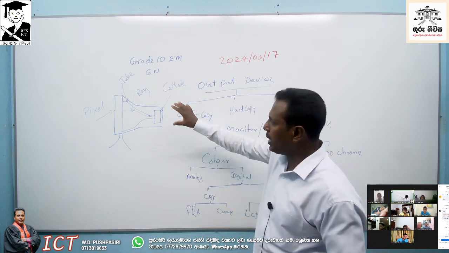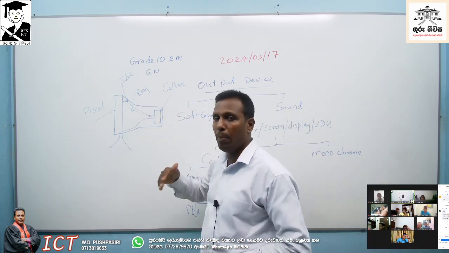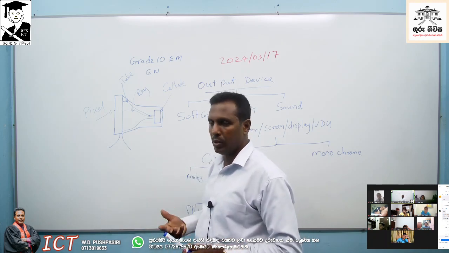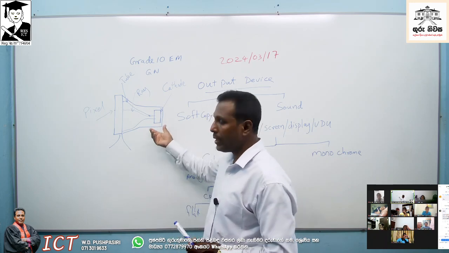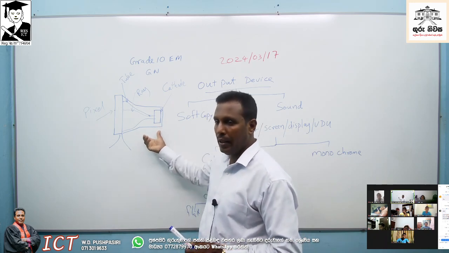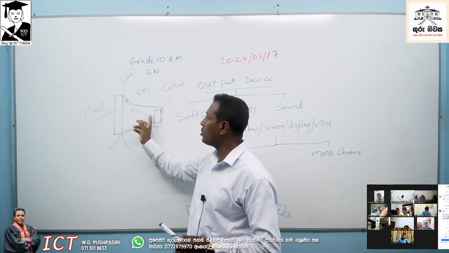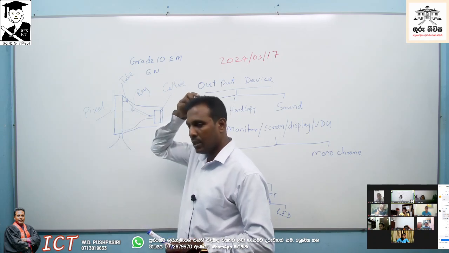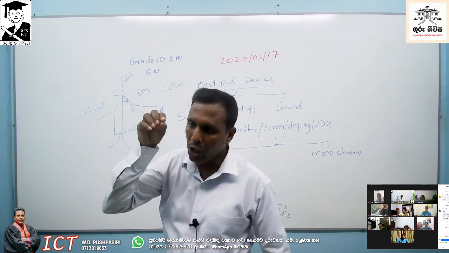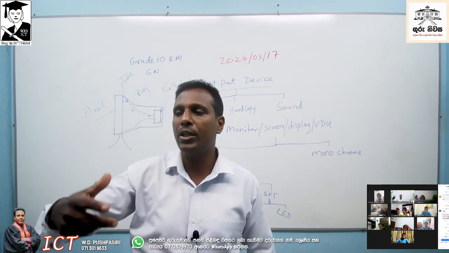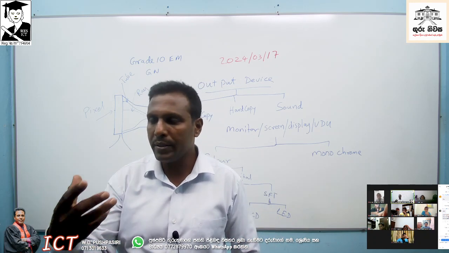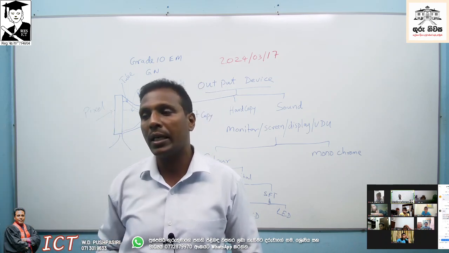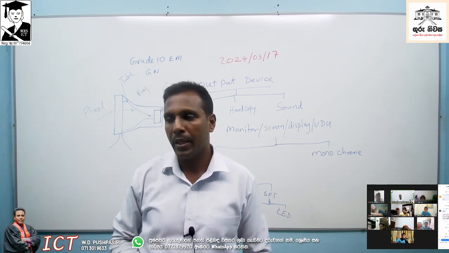But these CRT monitors have higher power consumption. So it takes more power than the other monitors, right? It takes a lot of power, a lot of current, to generate some signals or some rays, right? So this is what we call pixels. Pixels are the dots which create the image. So how many pixels are there? That much will be the clarity of the image, right?